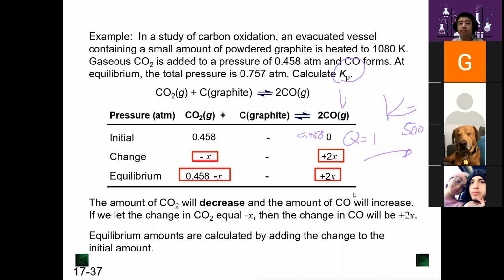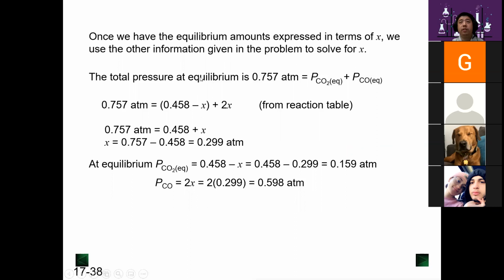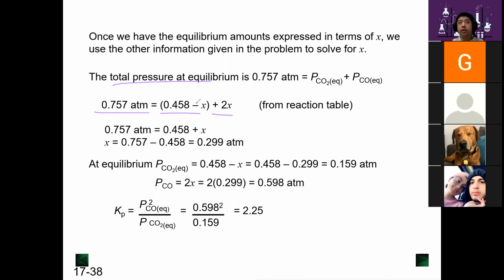All right. So with that said, we're going to go ahead and write our equilibrium expression. The good news about this is one of our rare occasions. The total pressure is equal to the sum of all of your partial pressures. So 0.757 is equal to this plus that. And so we can combine the two of them together. This minus x and this plus x, they cancel out. You get plus x by itself. So you can find your missing x.